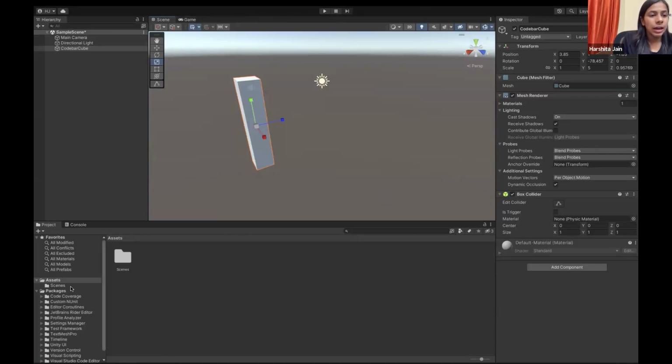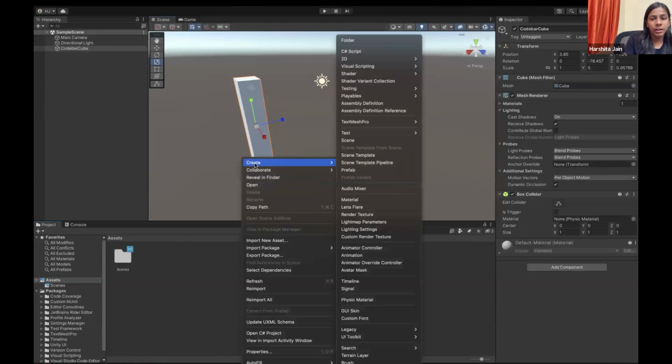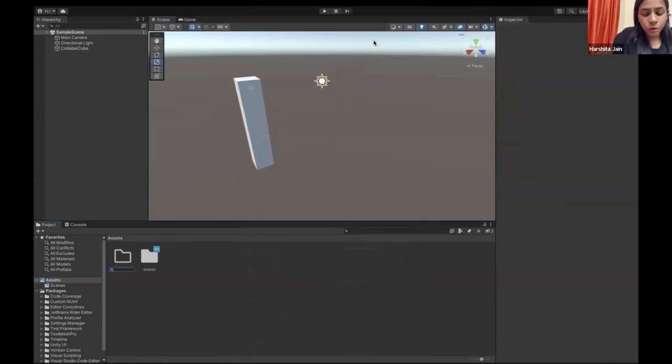The interesting thing is that right now we're in a scene and this is the project window. In the project window, you can have stuff which you might not want to immediately add to your game, but you can add it later, right? Whatever you add once in the hierarchy eventually becomes a part of the scene. But let's say there is some audio that you want to add in your game and you do not want that audio to be there in the scene right now. What do you do? You can probably just create a folder here, by right clicking, creating a folder. You can create a folder for audios.